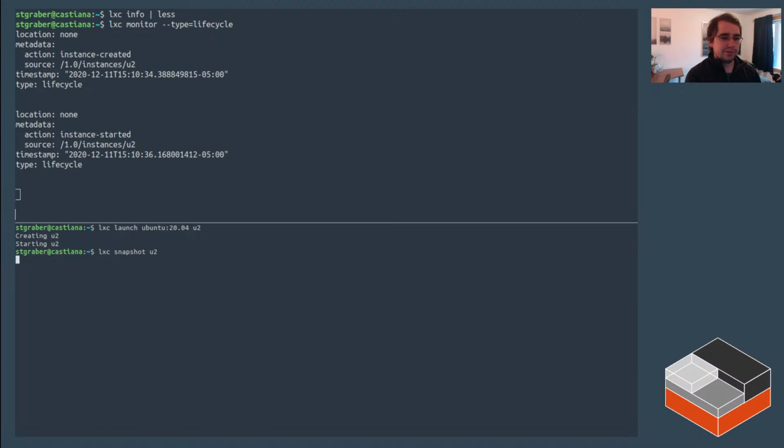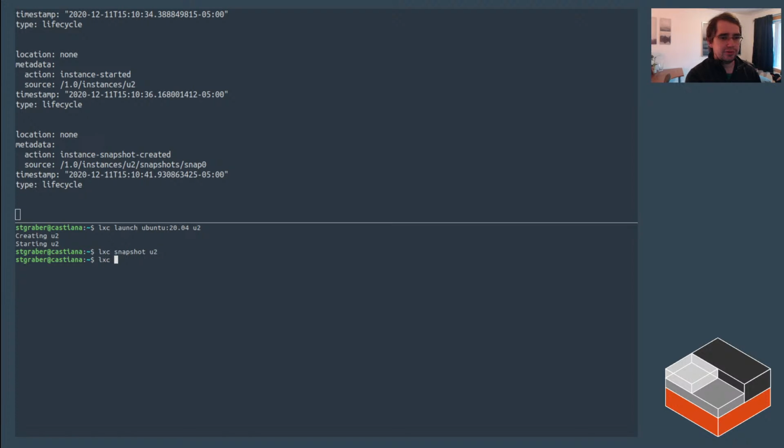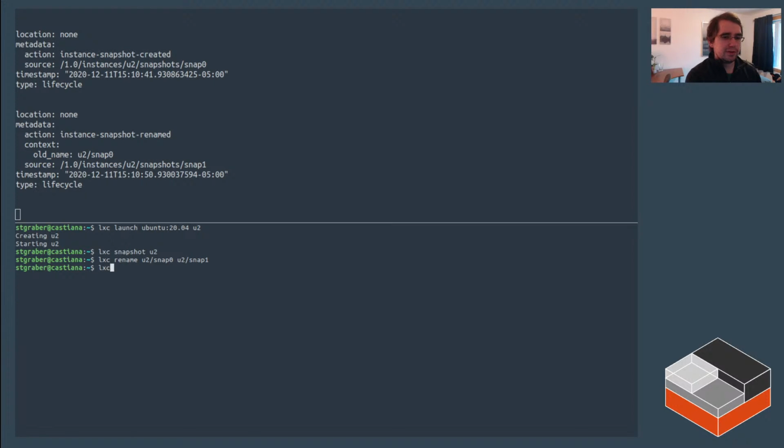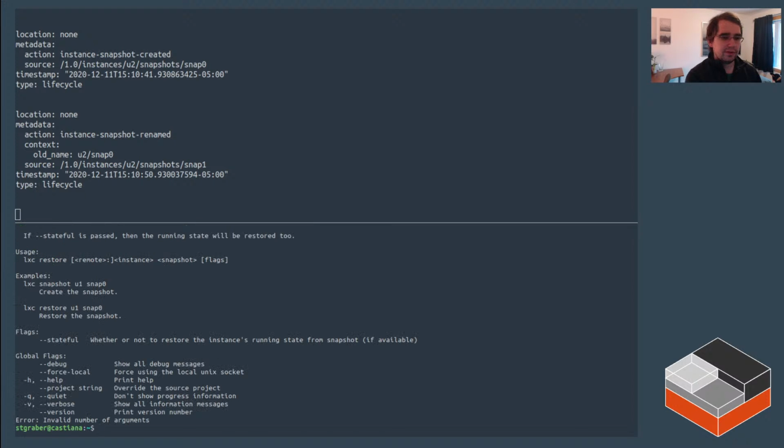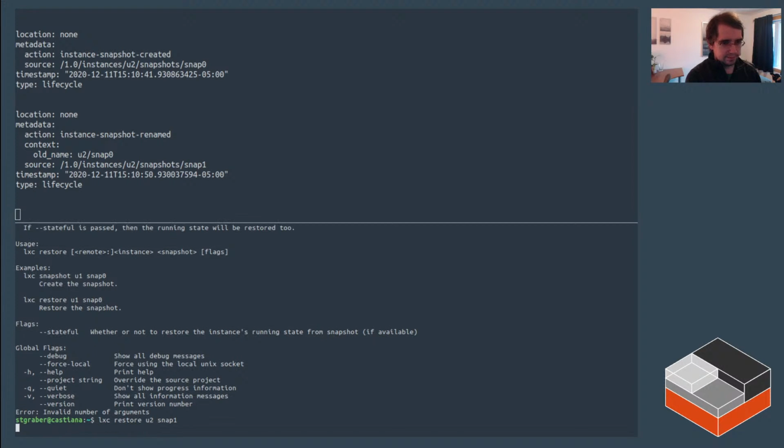If I snapshot this thing, we get an event for the snapshot. If I rename the snapshot, we get an event for that. If I was to restore the snapshot, then we will similarly be getting an event for that, instance restored.